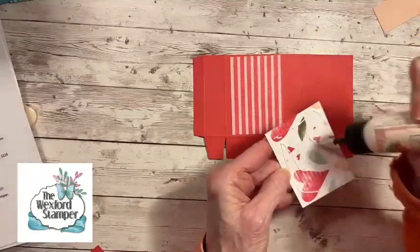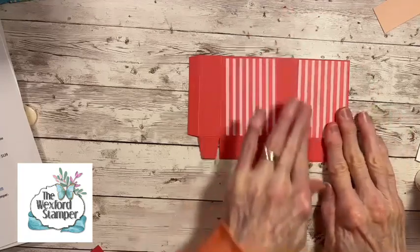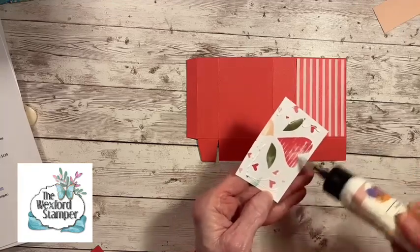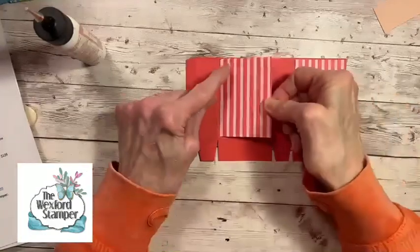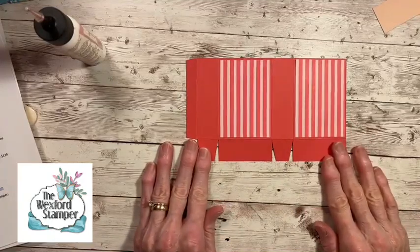All right, so I'm going to take my 2 panels measuring 2 3/8 by 3 3/8, and we're going to adhere them to each of those larger panels of my box. You really don't need to do both. If you want to just do the front panel of the pinch box, you can do that as well. So front and back are optional. All right, so there's all our paper ready to go.